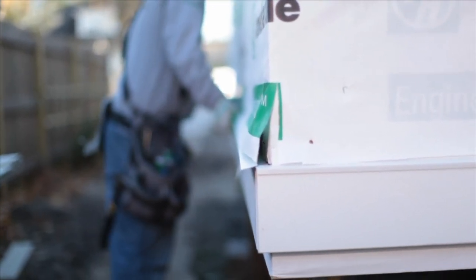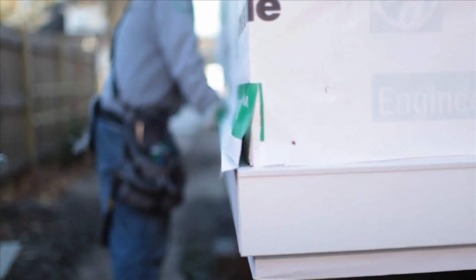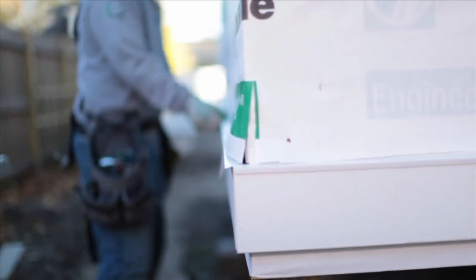I'll do the same thing on the other side here. The difference is I miter the end on this so that it'll overlap this end so that it's not a straight shot.